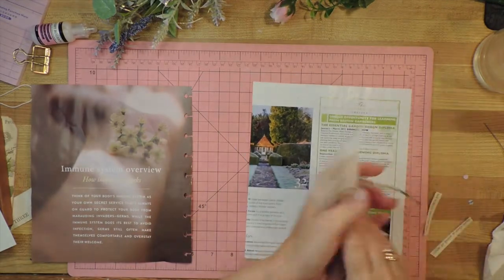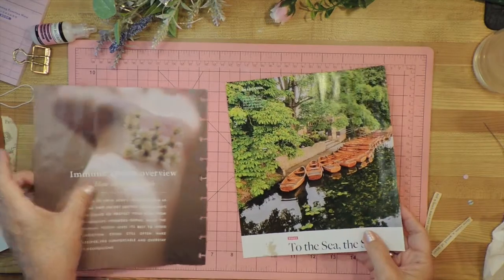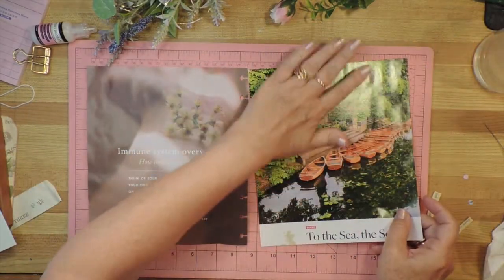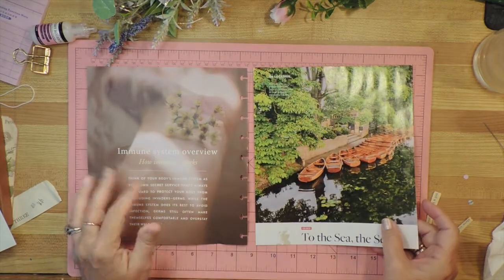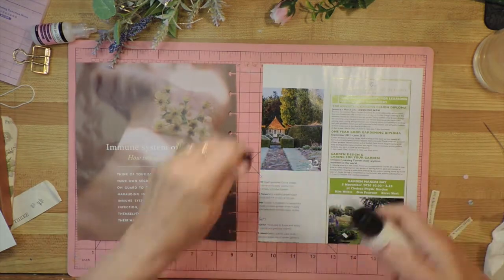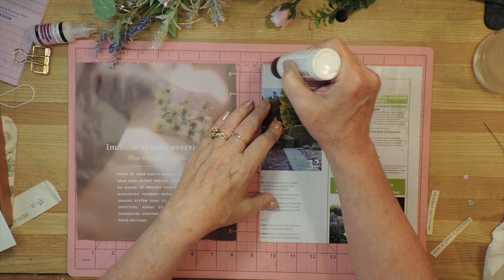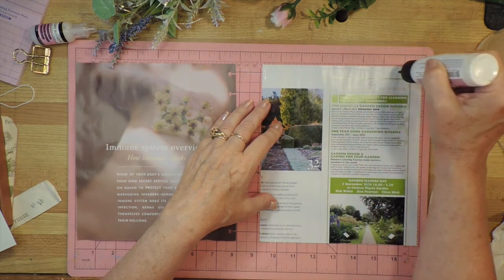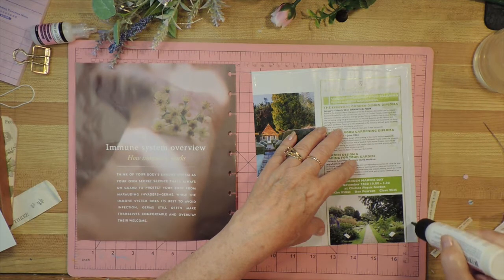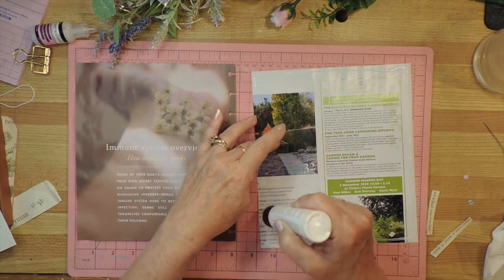So my first step is, I think I will glue it down first, and then I'm going to go over it with a matte medium to take off some of the gloss of it. And I'm using this art glitter glue because nothing else seems to do as good a job. I might be wrong. Maybe white glue does, or clear glue. But this one does a good job, so I'm going to stick with it for now.